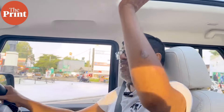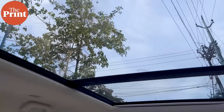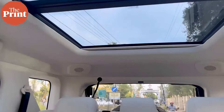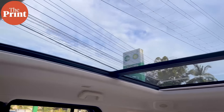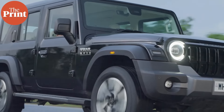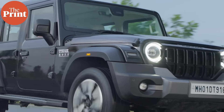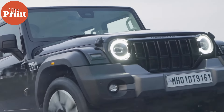The big feature this car has is this huge panoramic sunroof, which Mahindra said is the largest panoramic sunroof in a C-segment SUV. And make no mistake, this is a C-segment SUV that will take on the likes of the Maruti Suzuki Grand Vitara, Hyundai Creta, Kia Seltos, as well as the new Tata Curve. But those are slightly fundamentally different vehicles because this can also function as an off-roader.